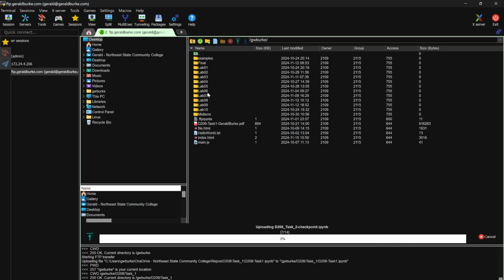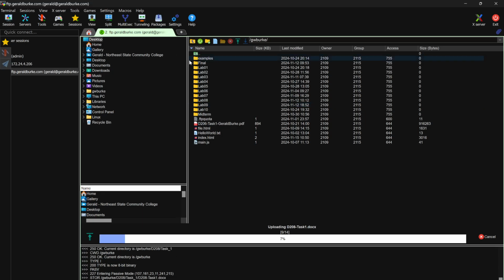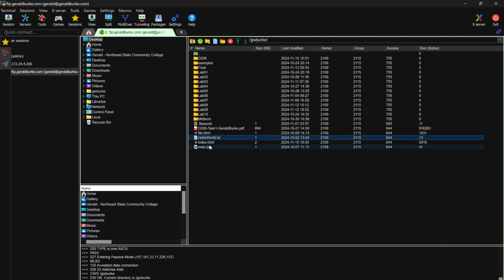So if you've got a lab in a directory called lab whatever, you can just take that whole directory, drag and drop it in there, and just make sure that your main HTML file is named index.html.